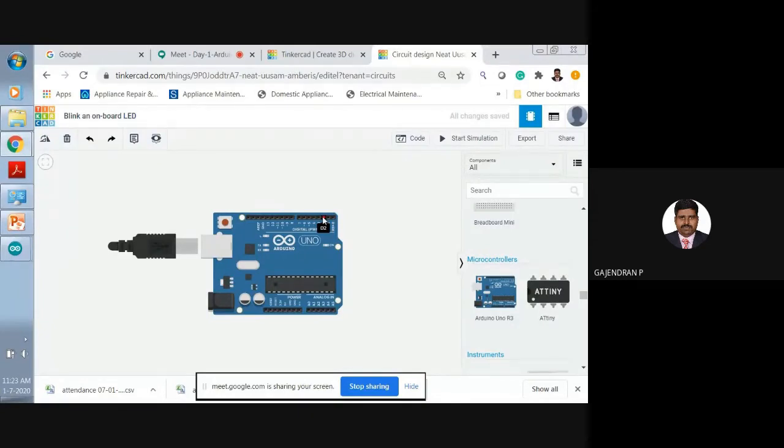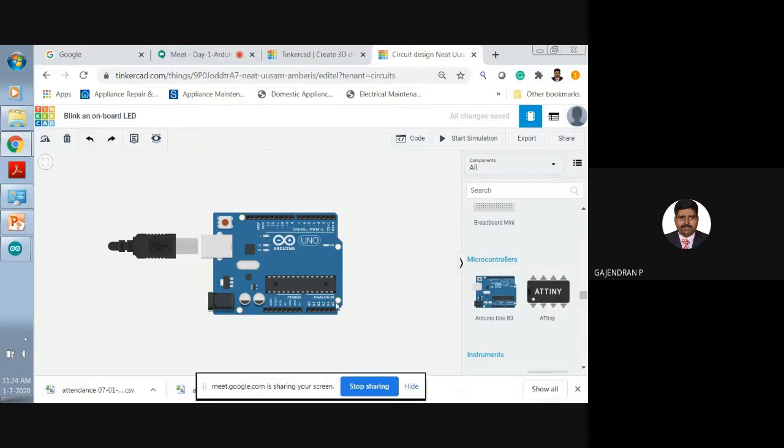So what are the things we have studied so far? Everything is labeled over there. At the same time, whenever you are making a connection, to help you ensure it, they give a highlighted label: D0, D1, D2, D3, and so on up to D13. So we have 14 digital pins. Near the 13th pin we have one ground pin. The next one is AREF, which we'll see later. These are all digital input and output pins. This is your microcontroller ATmega328.